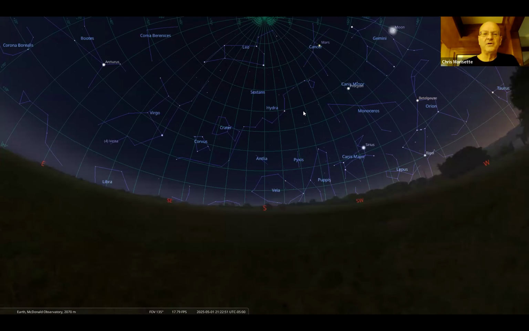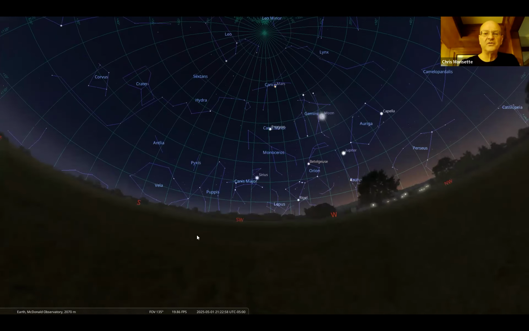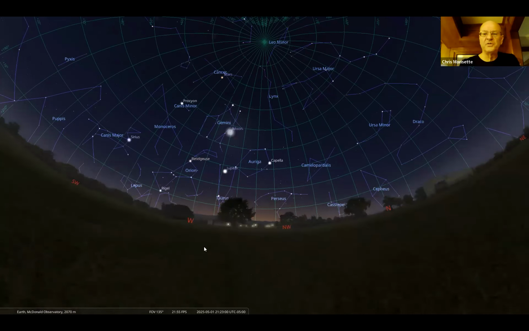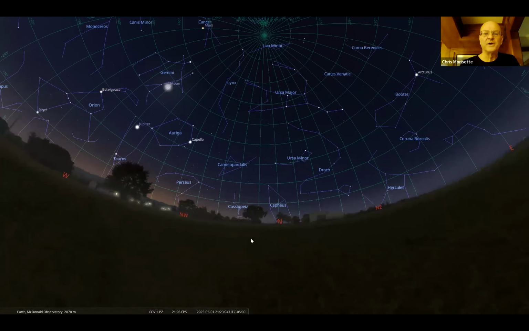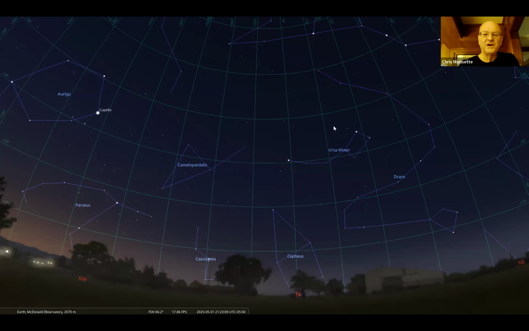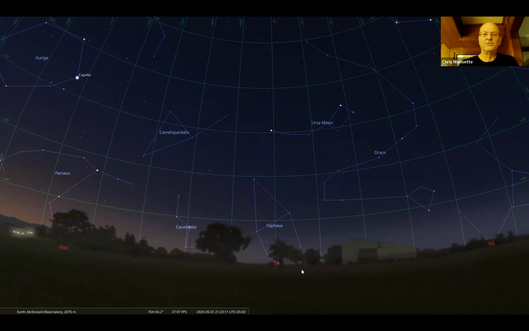So what I'm going to do here is take my finger on the screen here. I'm going to rotate this. And you can do this too with a mouse or whatever. This is kind of easier for me. I rehearsed it this way. But now we can begin to see what the night sky looks like looking north.